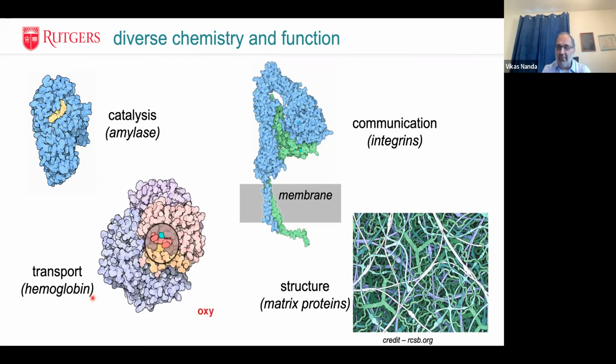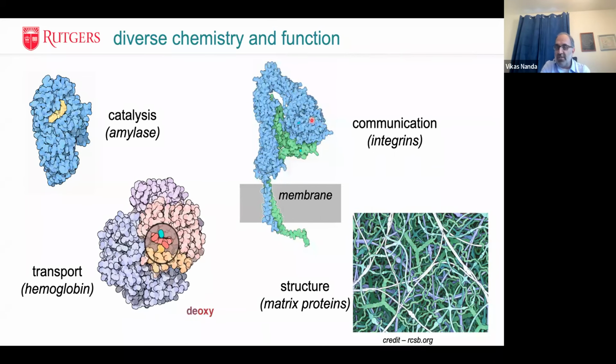So a protein that we're all familiar with is hemoglobin, which carries oxygen from our lungs throughout our body, and it carries other gases out and releases them in the lungs. And here you can see in the case of hemoglobin that not only is it this large complex machine, but the machine moves, and the binding and release of oxygen is coupled with large scale motions within this particular protein.